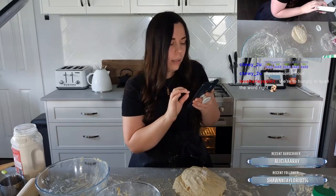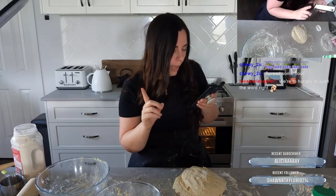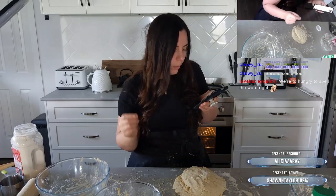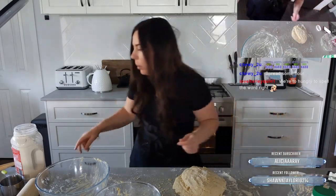Really, it's butter first, and then the sugar and the cinnamon, which I will check how much we need. So we need 60 grams of butter for the filling, and 1.5 tablespoons, but we're tripling that. So we'll get a little bowl.